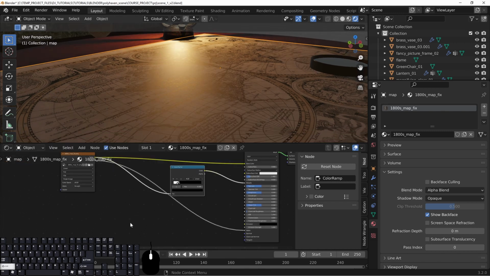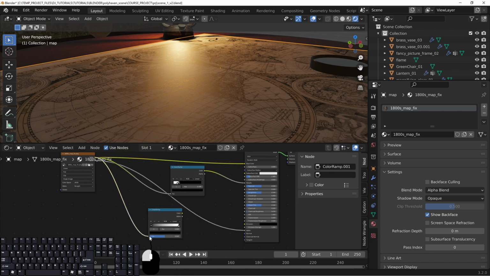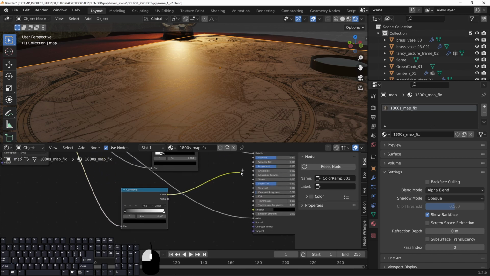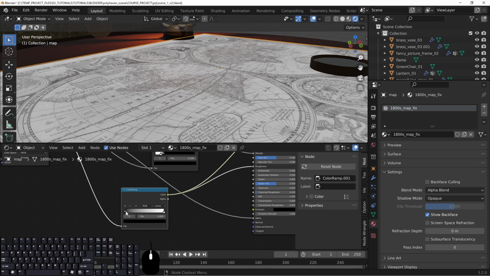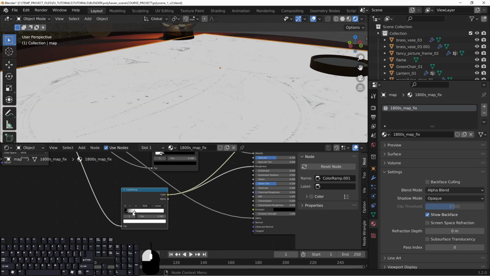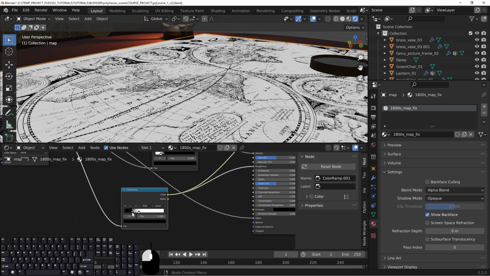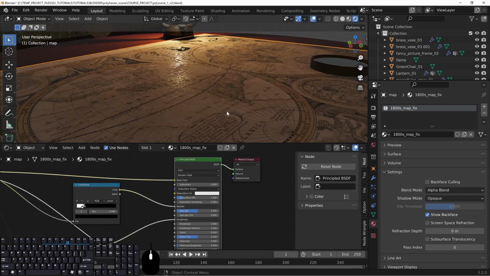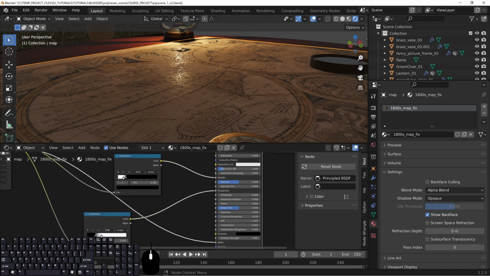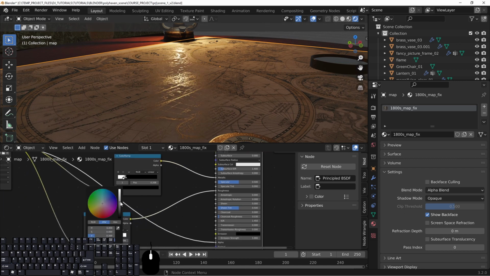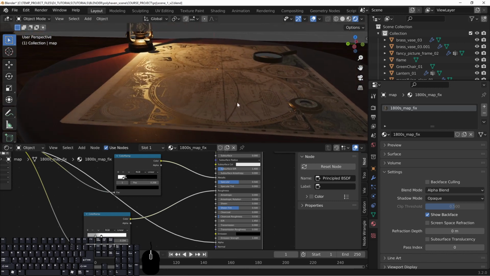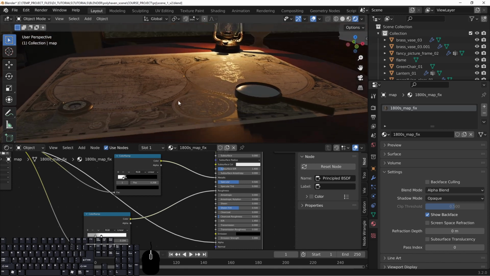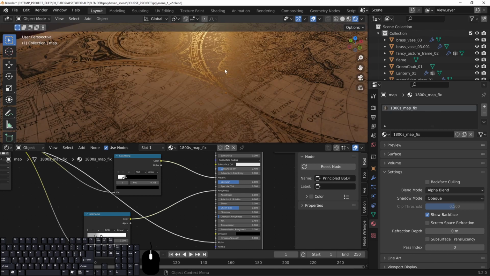And if we add another color ramp, take the color and put it into that color ramp there, and then put that into the roughness, just like we did before, we can then control it. Remember, black is shiny and white is rough. We can control the metal part to be more shiny, just like this. So now you have some shiny bits, and we want to not make that quite as reflective. We can pull this down a bit, kind of like that. And now we have a really fun metallic shader mixed in with our regular sort of vellum paper shader.